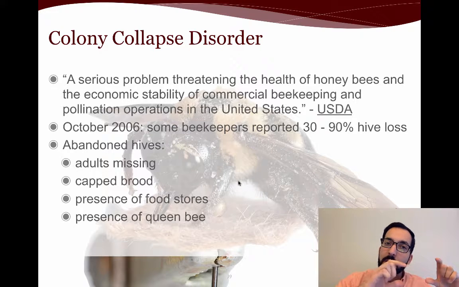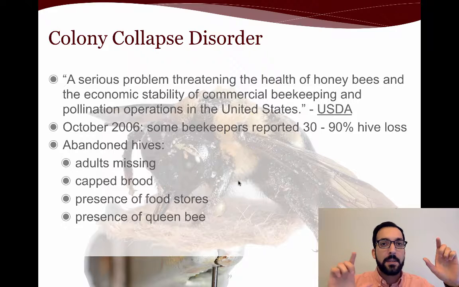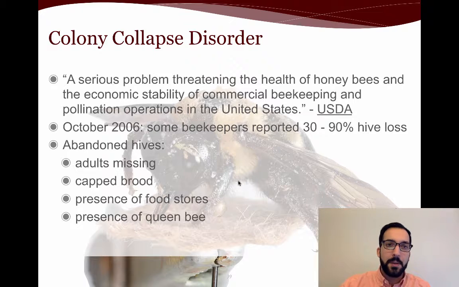Now, the other question is, how is that impacting our native bees? And that's what we really want to look at in terms of, what is the ecological impact. But now, bringing it back to colony collapse disorder, what they saw was, every single year, a beekeeper would expect about 10 to 15% of their hives to die. Whether it be lack of resources, a weak colony, maybe a weak queen inside that colony. It was kind of expected. If you had 100 hives, you would lose about 10 of those over the winter.